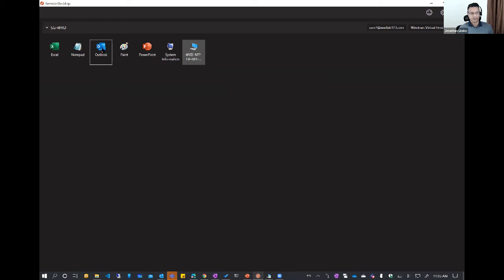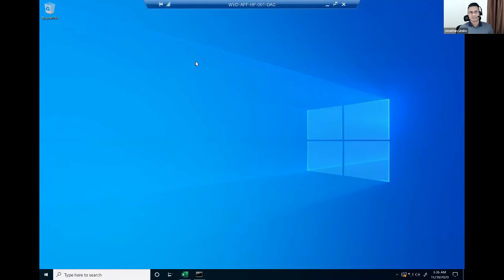And I can pin this particular application directly to my taskbar, so I don't even have to open the remote desktop client. Here you can see the user that I'm logged in as, and the environment that I am connecting to. If I double click here to remotely log into this particular server, you immediately see a familiar Windows 10 environment, and my application is present.